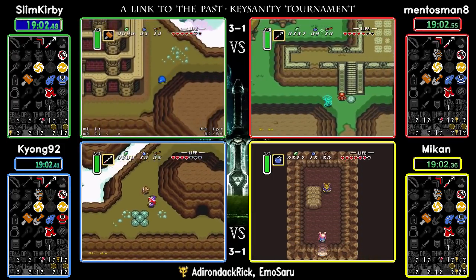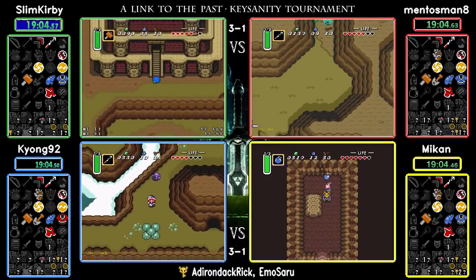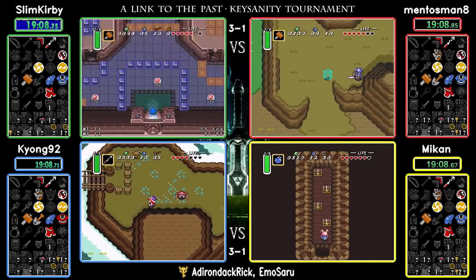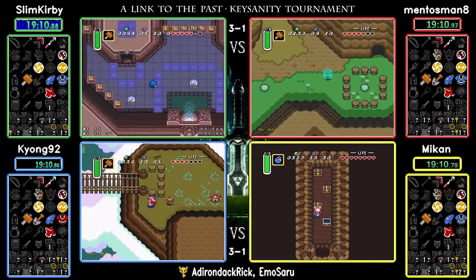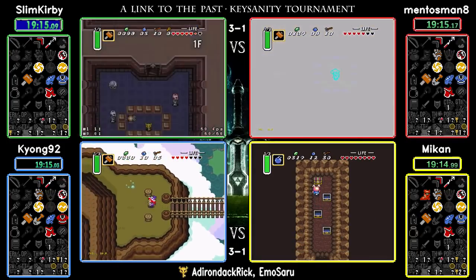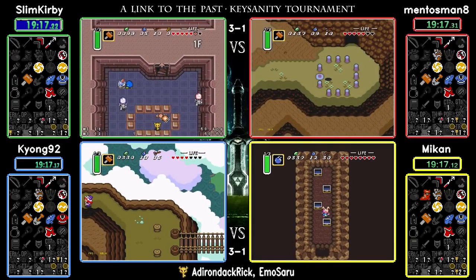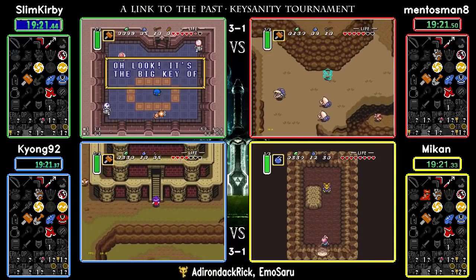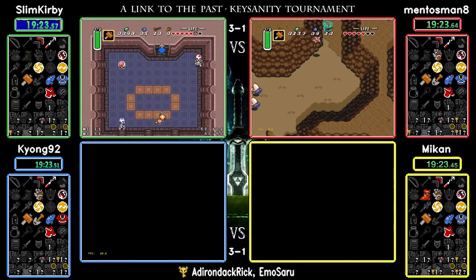And can we get some hype this time around? There's some hype with the boots. Oh my goodness. And the big key to Ice Palace. And not the 20 rupees. Important big key, only unlocks that big chest, but still nice to know that you won't have to leave that chest behind if we do dip in there.